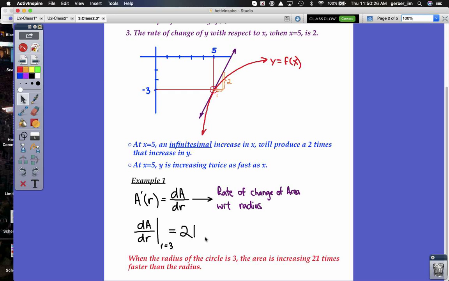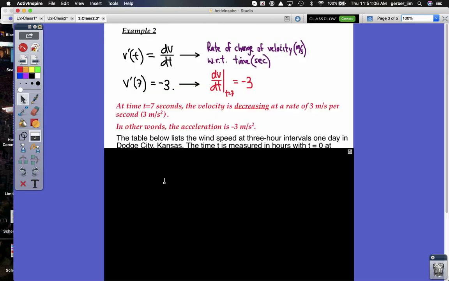If I reduce the centimeter squared over centimeter to just centimeters, this doesn't make any sense anymore. We would be saying that the area is increasing at a rate of 21 centimeters. That doesn't make any sense. Area can't increase by centimeters. Area has to increase by square centimeters. And so the units of this would be 21 square centimeters per centimeter because the centimeters are different. Okay? It's 21 square centimeters of area per centimeter of radius. So we have to be a little careful with the units. Now we can move on.